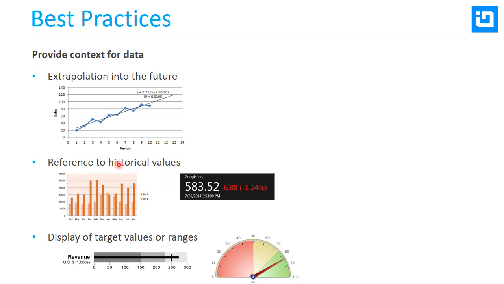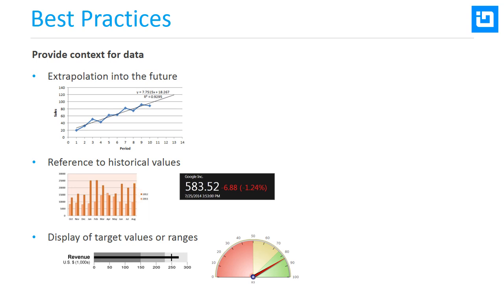This one here is not going into the future, but providing reference points to historical values. For example, the dark columns are 2012 and the lighter columns are 2011. So for any month, I have a reference point so that I understand, for August, this value here, is it a good value or not?